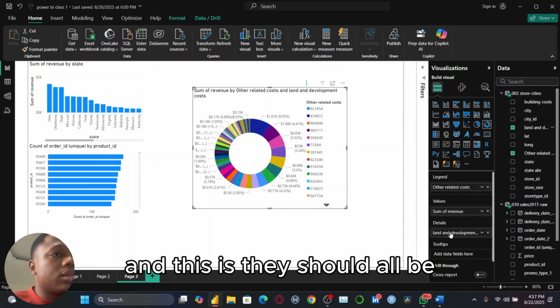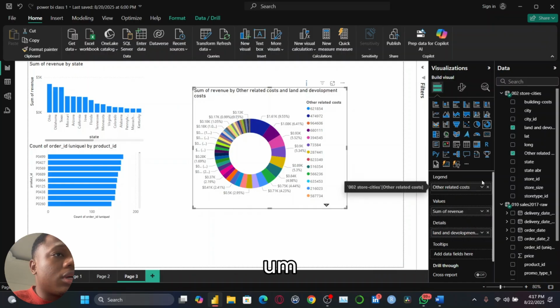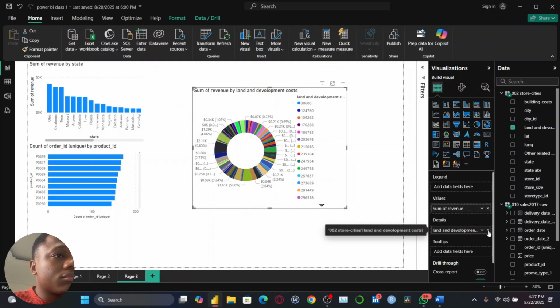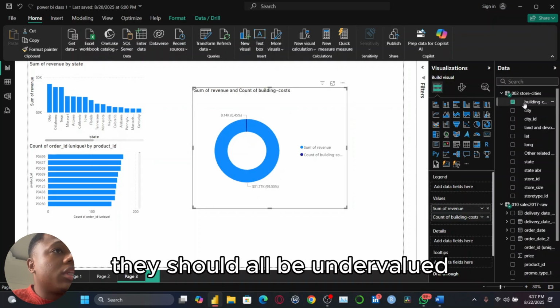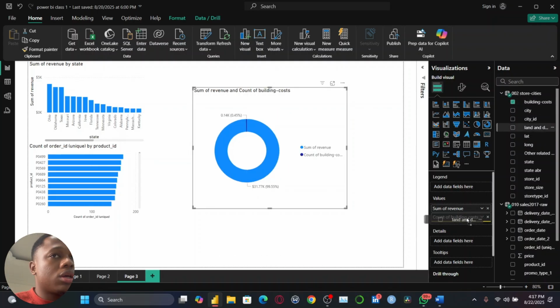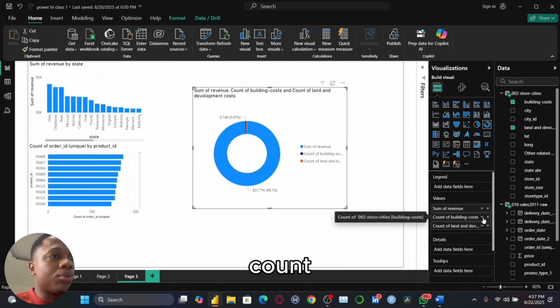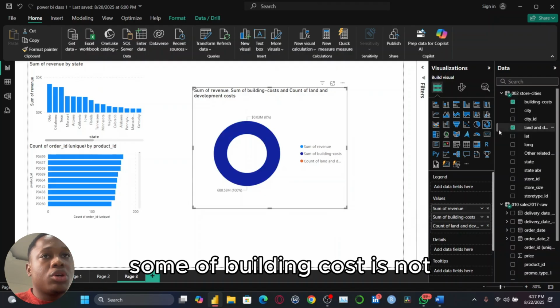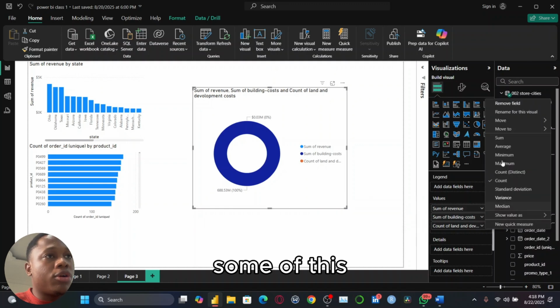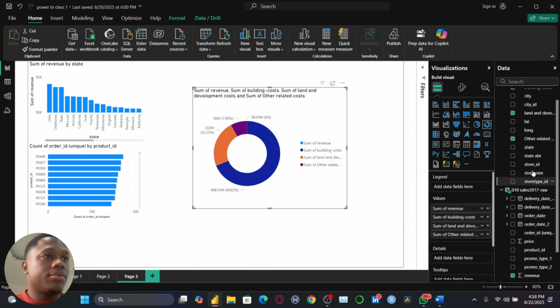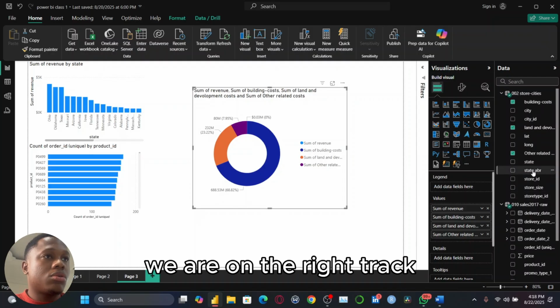They should all be under value. Sum of building costs is not the count of building costs. Sum of this, we are on the right track.